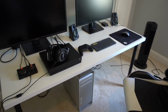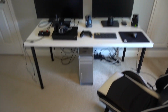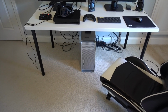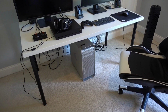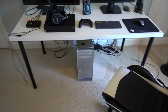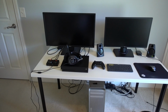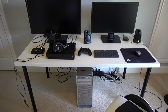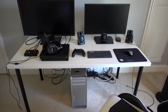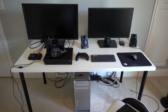It's got plenty of space. As you can see, I got a desktop down there, and that's a huge computer, by the way. That's like 50% larger than most desktops nowadays, or towers. But so it fits a 24, a 27 inch, all my stuff to go with it. Sits up at a good height, and I think it's probably one of the best tables you can get for the money.